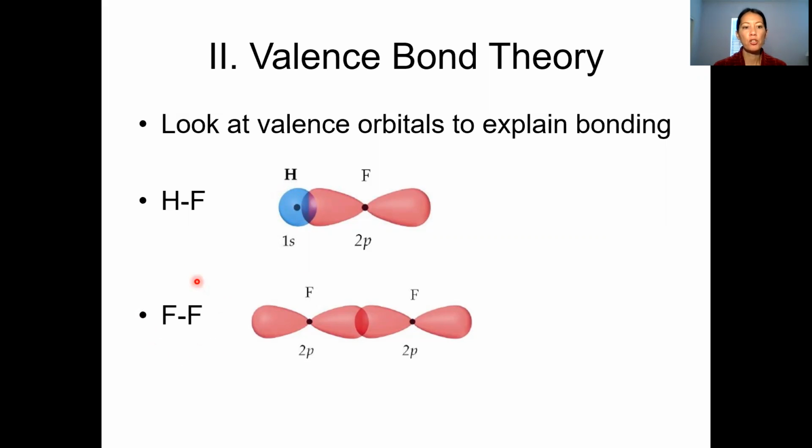Okay, if, for example, you had two fluorines, then the two available atomic orbitals to overlap would also be a 2p. If we had this as the x-axis, that would be the 2px's for each of them, and you just overlap the lobes. That's giving that bonding there. So that's all there is to valence bond theory. You're using those valence orbitals to explain the bond. So that can be very useful and adequate for very simple molecules. However, there are some cases where it really doesn't explain some of the shape that we see for others.